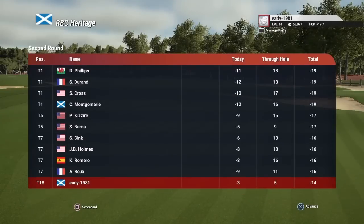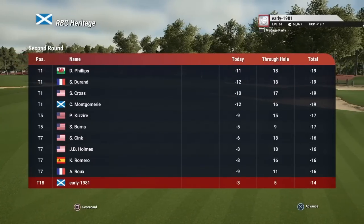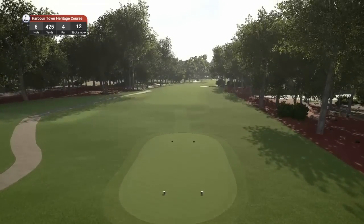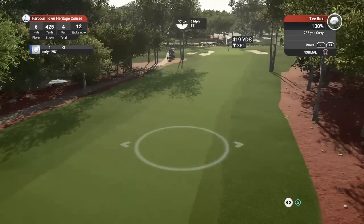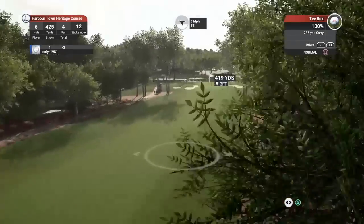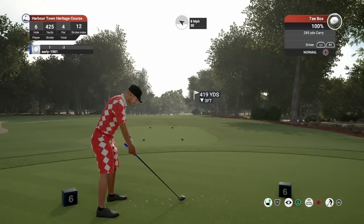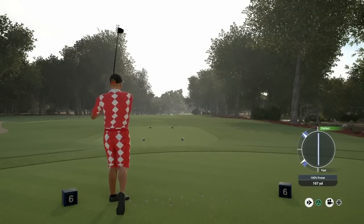Certainly not putting like Johnson did yesterday. I mean, he had a 20-foot for birdie on the 6th hole and a 19-footer for birdie on the 13th. But the highlight of his putting for me came on hole number 14 when Johnson dropped a 47-foot bomb that caught the lip of the cup and rolled almost all the way around the cup before dropping. And that's the luck sometimes you need to win events. Sometimes they go in, sometimes they don't. There's a nice swing.